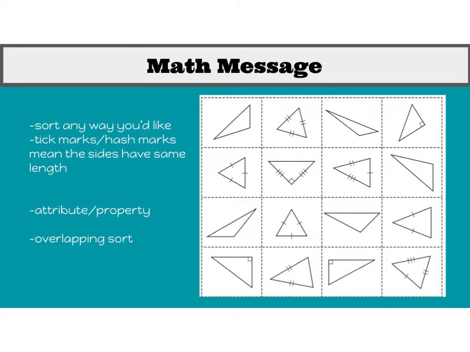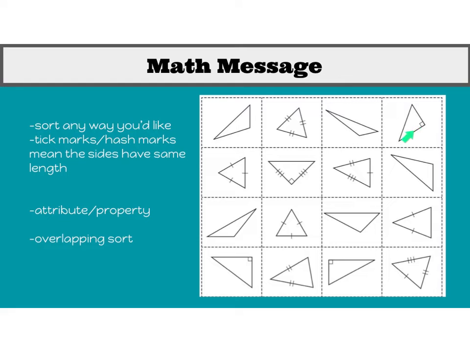For our math message today, we have a plethora of triangles to the right there, and notice that these triangles have strange little markings on them. So we're going to talk about what those markings mean first of all. If we see markings that look like this, that means that this side has 2 little tick marks, and this one also has 2 and 2 here. So that means that all 3 of these sides are exactly the same length.